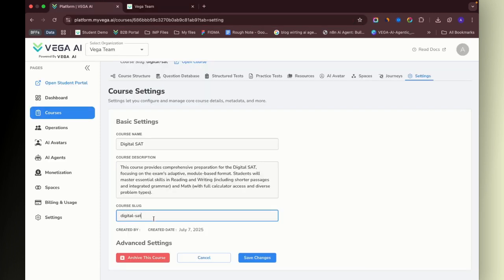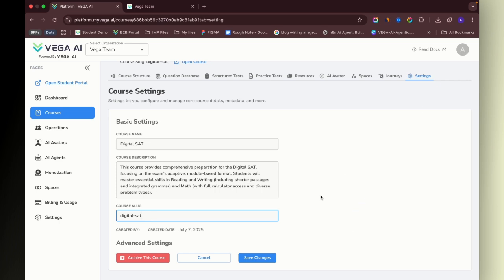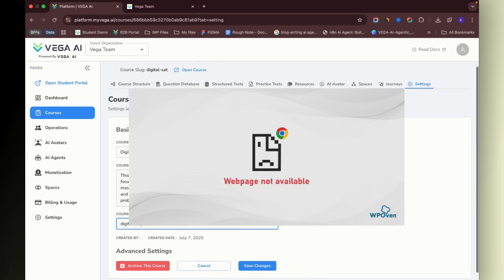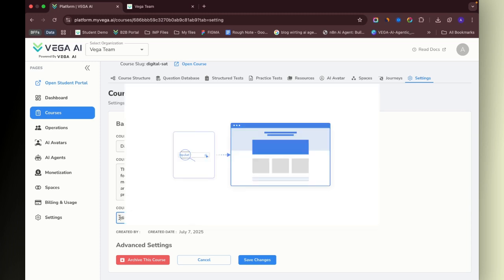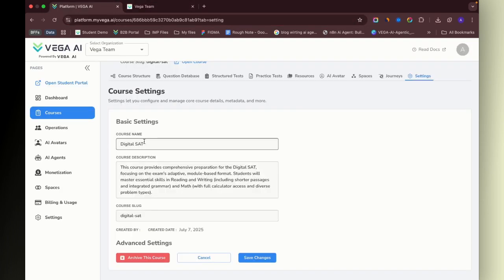So if you've shared this course link anywhere, like your website or WhatsApp group, as a lead magnet or diagnostic test, make sure to update the link there as well. If not, people might get an error when trying to access the course from old links. If you're on an enterprise plan, you can set up a URL redirection using your DNS provider. So even if you change the course URL, people using the old link will still land on the correct page. Once everything looks good, click Save.